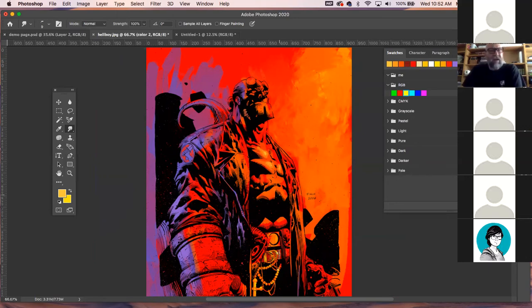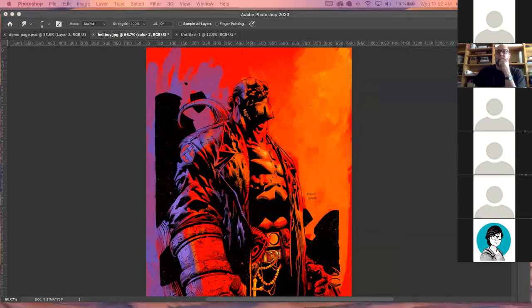Because I see a lot of this stuff with the pen tool or with the polygon lasso tool and stuff like that, where people are like, it's more of a trick, okay? It's a good trick here and there, like maybe silhouettes and things like that, okay? It's not a good thing when you, hang on. It's not a good thing when you use that right tool for the right job.